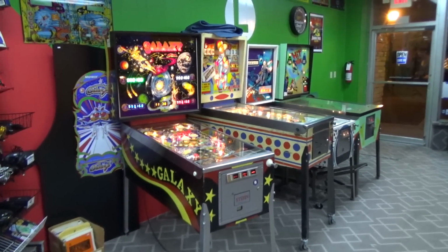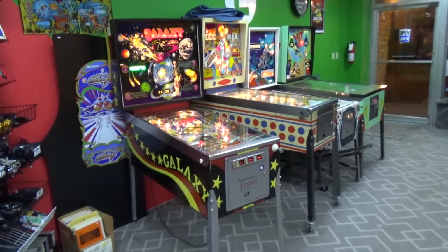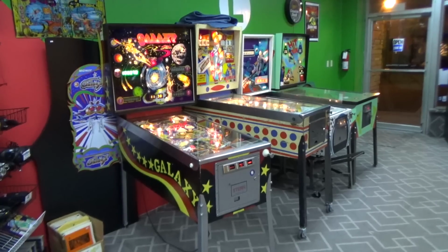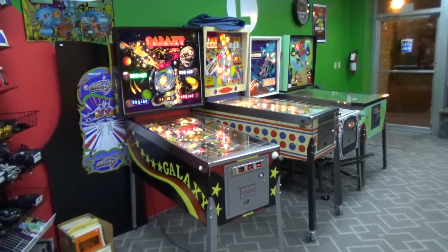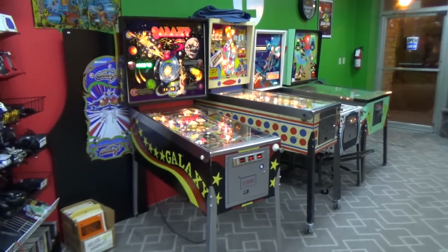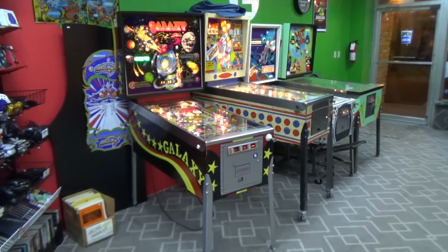But the same gentleman that is running Stern pinball today is the one that was running Stern pinball when they made this machine with Mr. Harry Williams. Harry died about 3 years after he created this machine. It's noteworthy to mention that this was right at the end of 1980, I believe, Williams was really killing it because of a lot of great designers they had, but they had Steve Ritchie working for him.